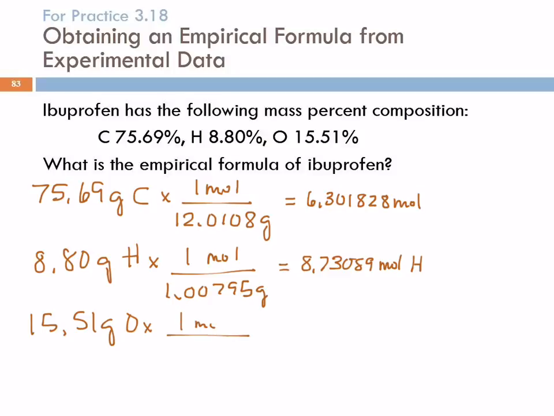For oxygen, 1 mole is 15.9994 grams. 15.51 divided by 15.9994. And this is 0.9694. There's the 4 sig figs I have to have and a couple extras. Any questions? Individual steps are simple. It's the remembering how to put them together that tends to go out the window when you open the next exam.